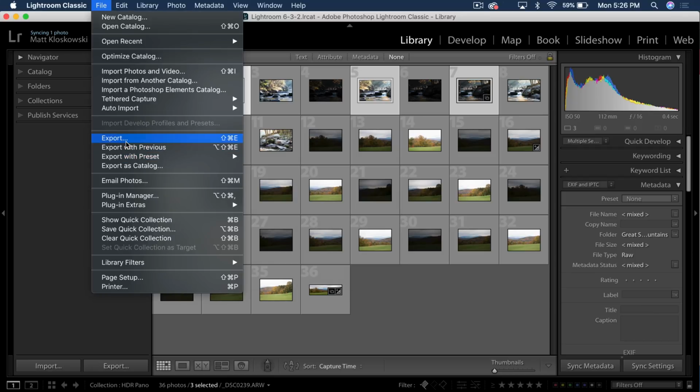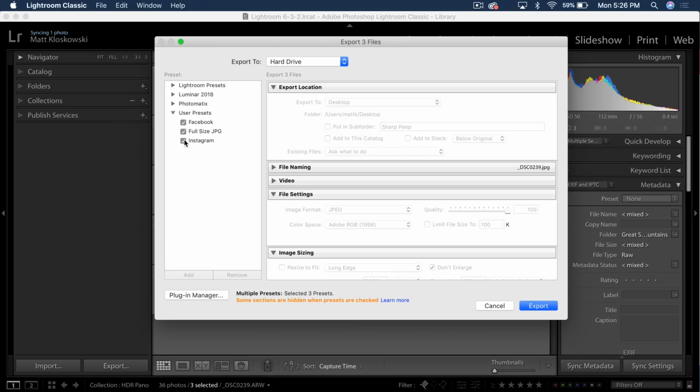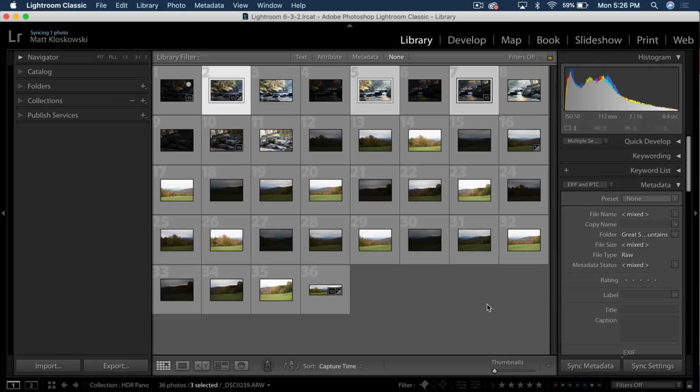All right, moving on from there, people are gonna love this one. Under the file menu, when you go to export, you will see you can now check multiple presets at the same time. So if you've got one for Facebook, one for Instagram, one for your website, one for clients, whatever, and you are tired of going back and forth and having to do an export for each one, you can now jump in there and just check each preset, click on export, and Lightroom will go to town and start exporting versions for all of those presets that you checked.